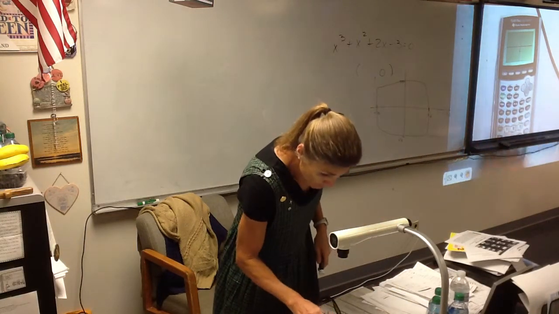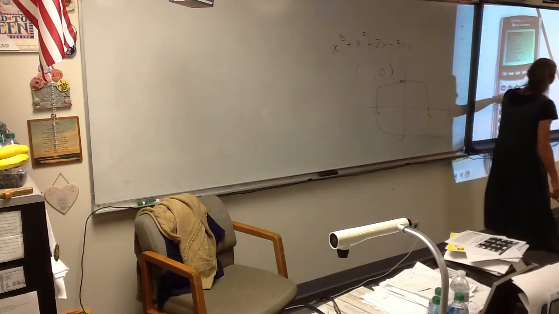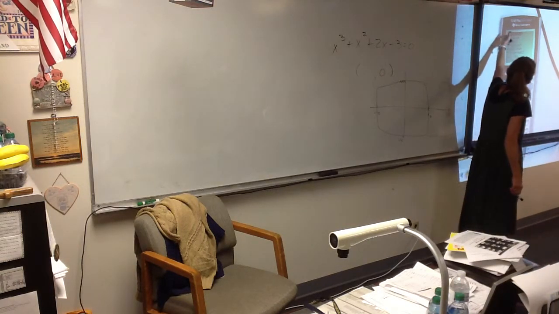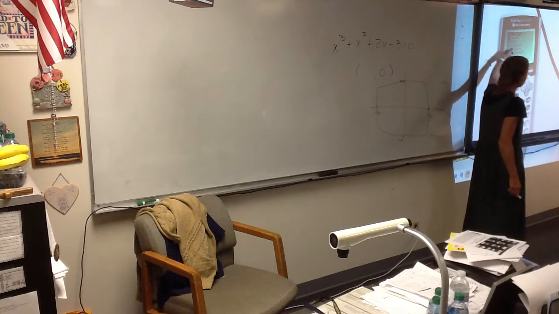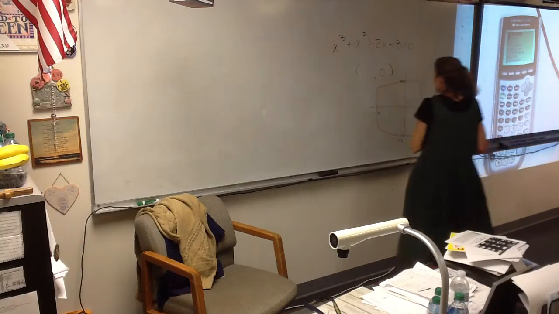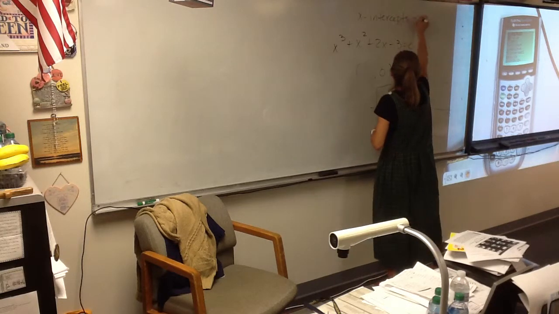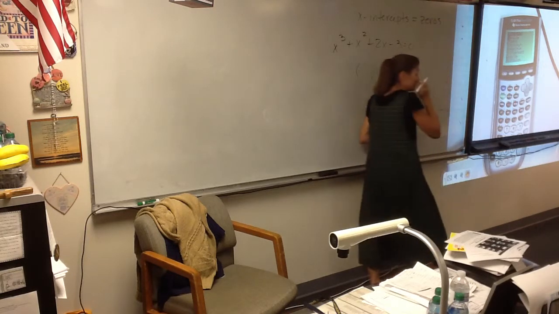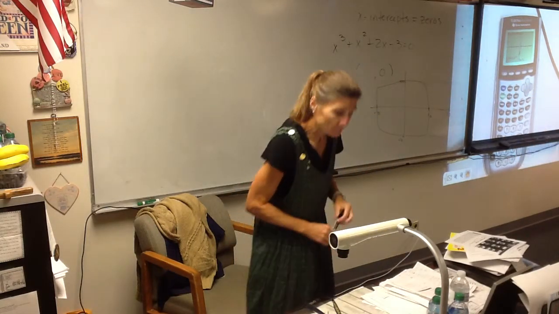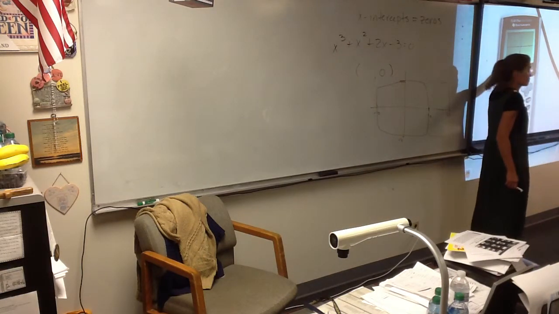Go into your calc button, and that means press second trace. Calc is right above it. And you will see all of these options, and these are all really important options to us. But we want this one, number 2, because x-intercepts and zeros are the same thing. So we're going to press 0. We're going to click down, press enter. Now, as soon as you do that, you should see your little cursor flashing on there somewhere.